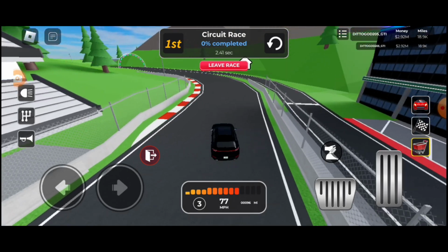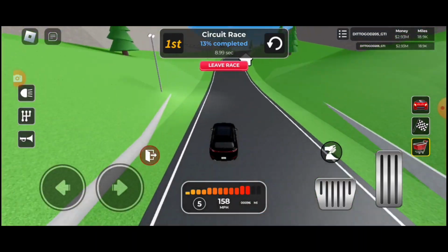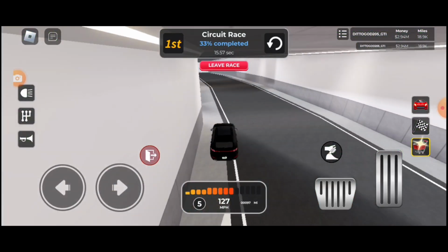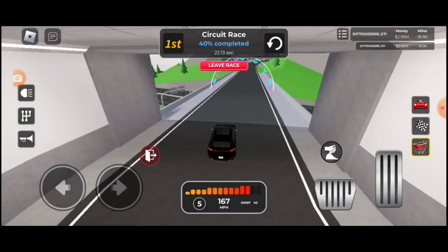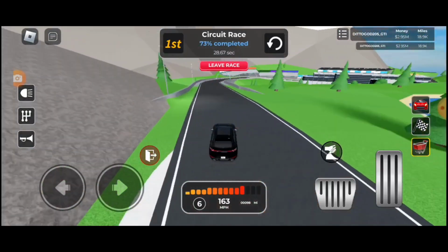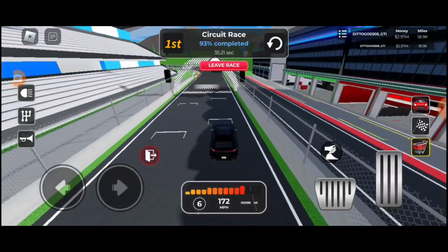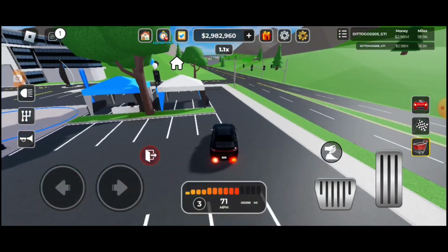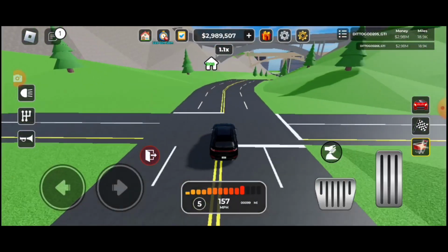Off the line. Good launch. Nice, keep it to the curbs. Still think the engine needs a bit of torque. It does lack pulling power above third gear, which is a shame because you do most of your driving above third gear. Right, come on, down the corridor. Finally we can get the power down. And it's pushing again. Pushes hard. I like it. Lake turn, easily negotiated. Bit of brakes through, I'm not sure what to call that corner. 35.56. That's a really good time. For an SUV. Just wish it had a bit more torque in the engine.